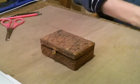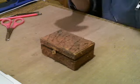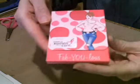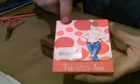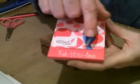Well, you think you're going to win, eh, Susan? You guys, look at what I found at Staples today. Aren't these fun for breast cancer awareness? It's Susan G. Komen. Fabulous.